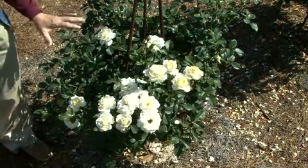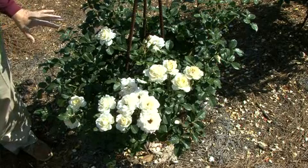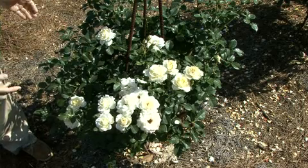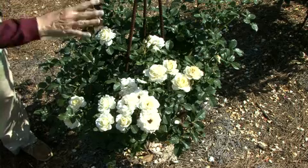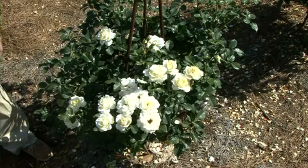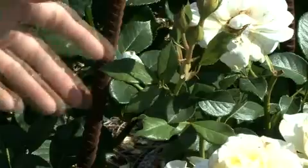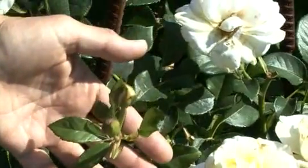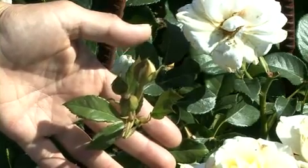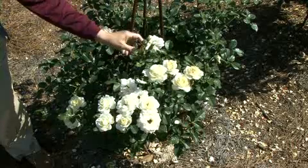Now this is an example of a Floribunda rose. It is similar to a hybrid tea in terms of having the large leaves. It is upright growing, but it has more branches and so has a rounder form and a more shrubby look to it in the landscape. However, it is different from a hybrid tea in the sense that the flowers bloom on the ends of the stems in multiple numbers. So you have small sprays of flowers rather than a single flower on the end of the stem. This is the bud.